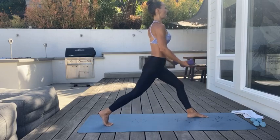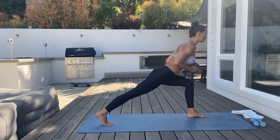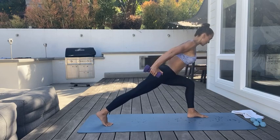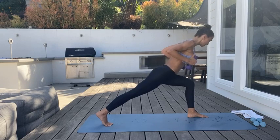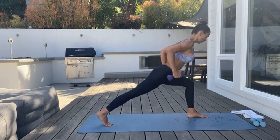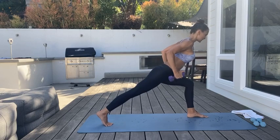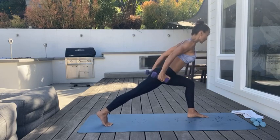Let's go. Last one. Hands at your heart, lean forward. Right leg is still forward, pull the right hip back. Elbows up high, and kick. And kick. And kick. That's it. 10, 9, 8, 7, 6, 5, 4, 3, 2, and 1.